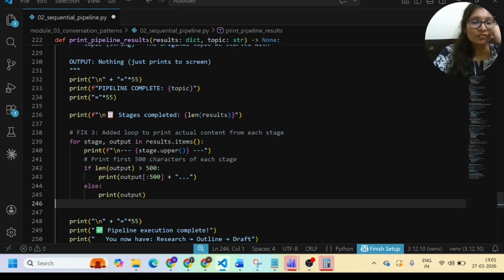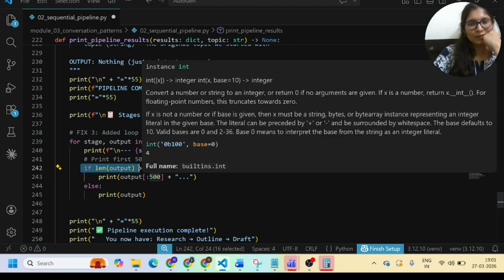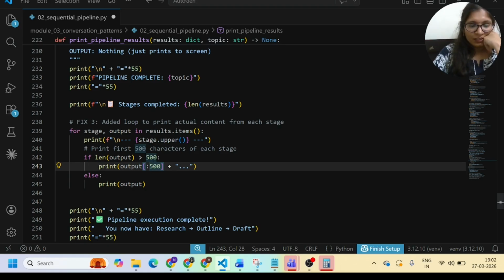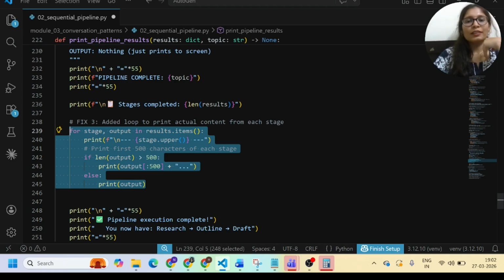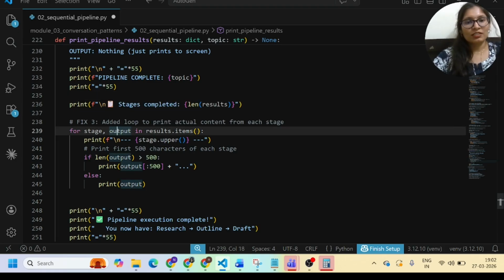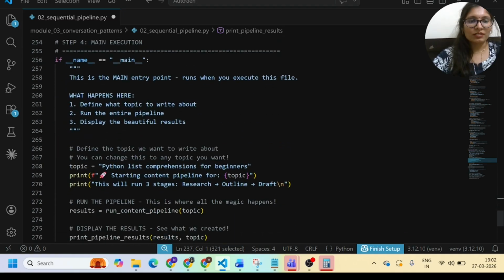If we have more than 500 characters in a stage, it will print from 0 to 500. We can minimize this also; otherwise it will print the output. So guys, this is to print the content, or the result, from each stage. Now I'm going to run this.